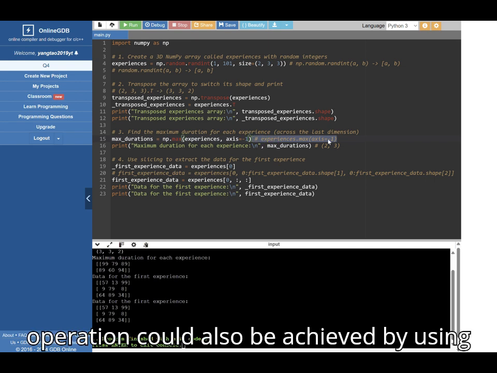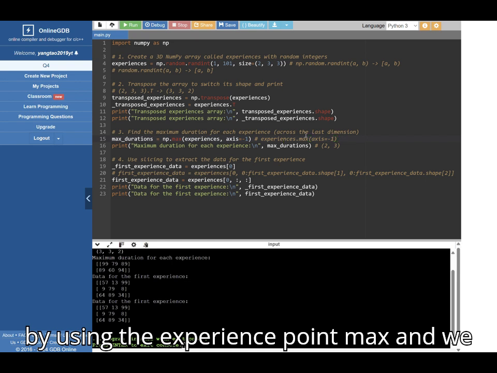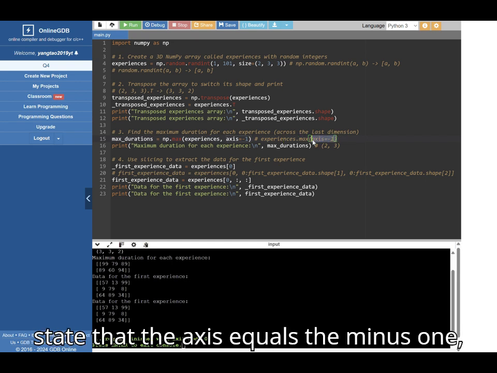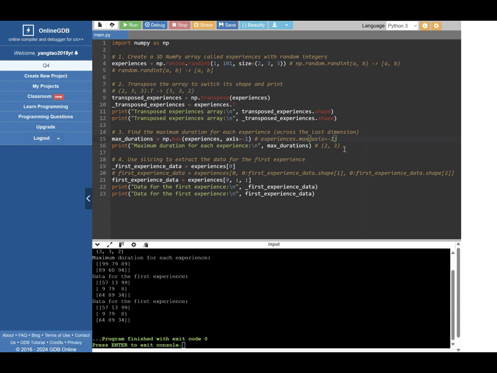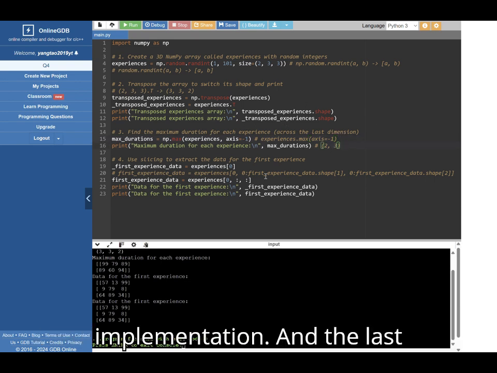This operation could also be achieved by using a class method of the ndarray data type, by using the experience.max, and we state that the axis equals -1, which is also an equivalent way of implementation.